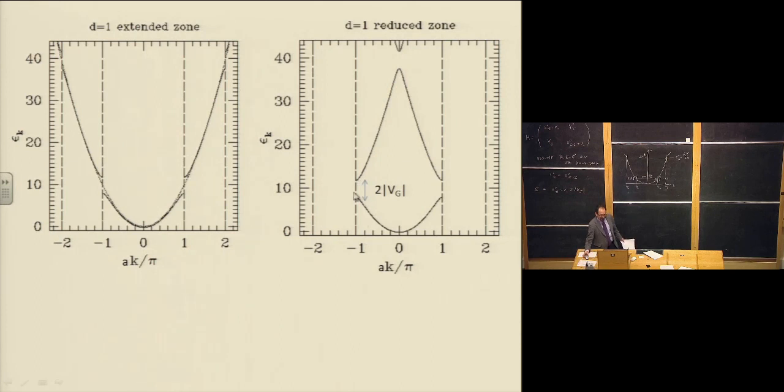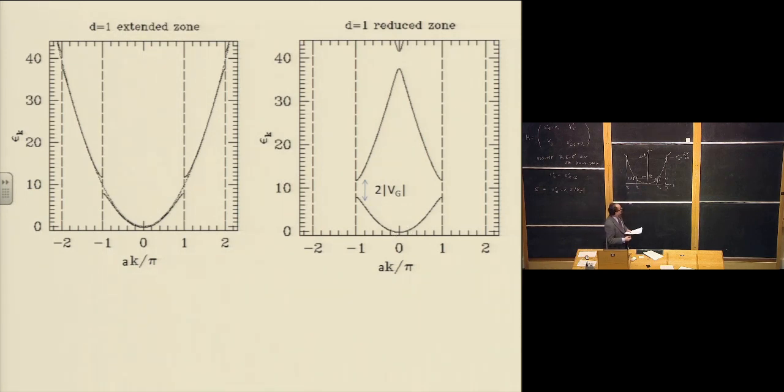So this parabola is sort of continued in the second band. So this piece of the parabola is sort of reflected back and continued in the second band, and they don't quite touch because of the gap opening up. But the curvature of this band near the bottom is actually given by the free electron mass. So the thing that causes the curvature at the bottom of your parabola, that's dependent on the free electron mass, not on anything else. So we really should view this bottom of the band, which looks like a parabola, as just being essentially free electrons.